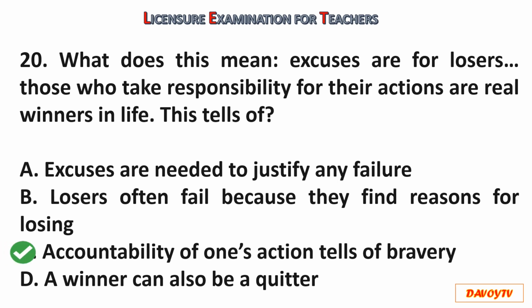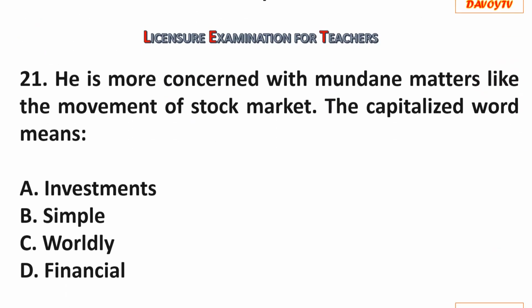The correct answer is letter C. Accountability of one's action tells of bravery. The statement "excuses are for losers, those who take responsibility for their actions are real winners in life" suggests that accountability of one's action tells of bravery. It emphasizes the importance of taking responsibility for one's actions rather than making excuses, highlighting that true success comes from accountability and bravery.